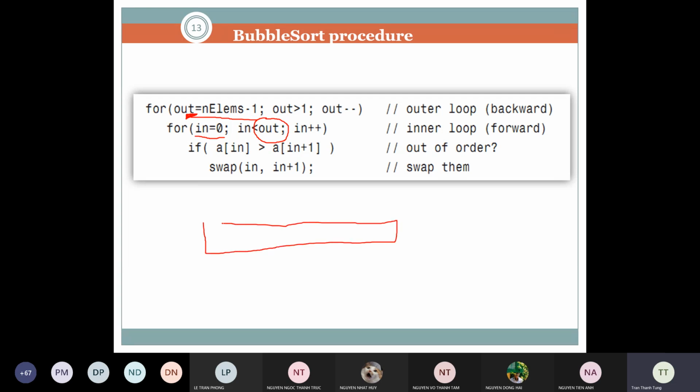So here, let's say we have an array, and out is here.